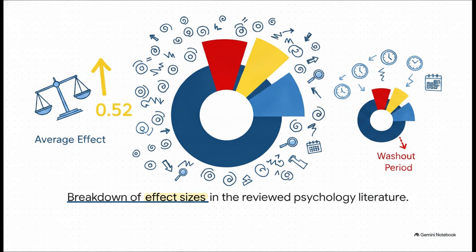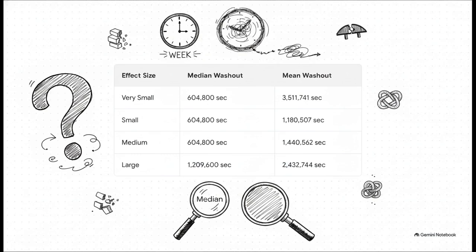Now, what's really interesting about this slide is the fascinating trend that emerged across this massive landscape of 988 analyses. The review found an average median effect size of 0.52. But honestly, the real story isn't just that number, it's how the washout periods correlated with it. Just take a look at this shocking disparity. This breakdown shows the washout times used by researchers converted into seconds so we can easily compare them. Now keep in mind, 604,800 seconds is exactly 7 days.